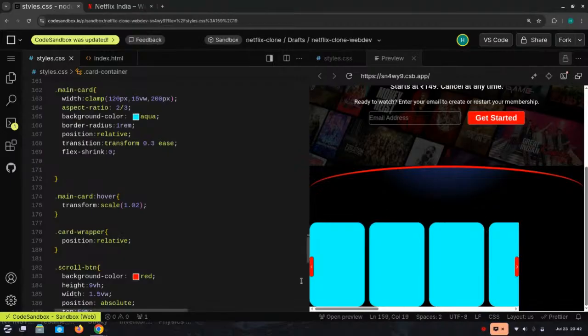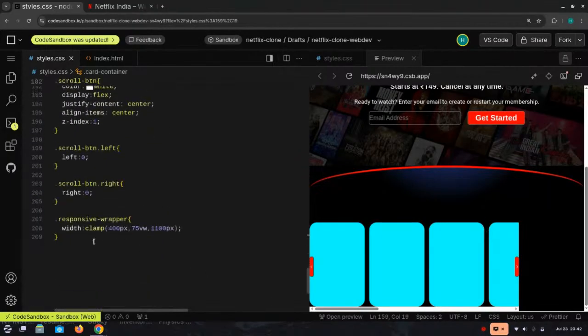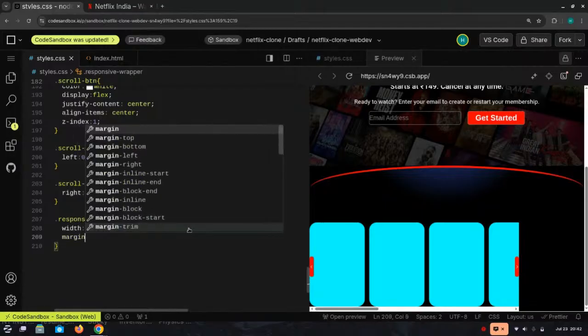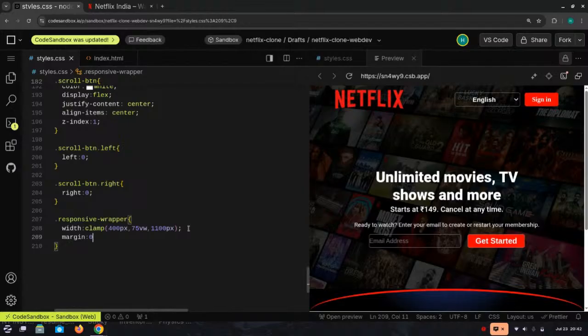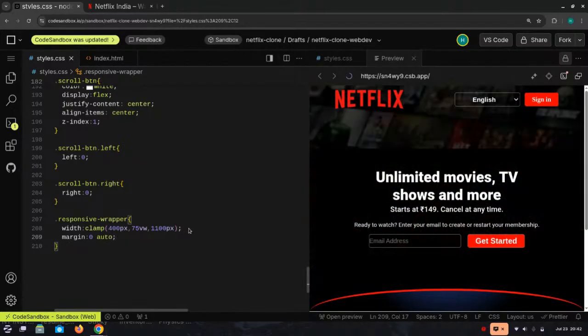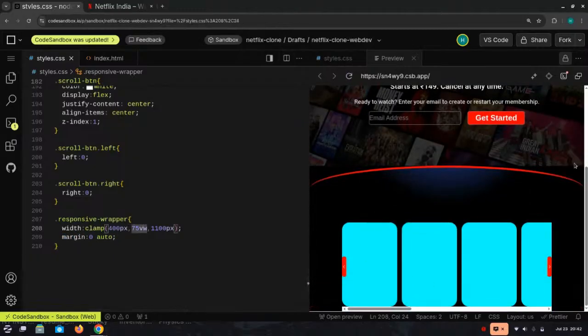I want them to appear in the middle of my page. What I'm going to do is set margin 0 from the top and bottom, and I'll set it auto, so that this line is used for setting something to the center of the page. It goes to the center. I hope everyone is on the same page with me till here. Fine, guys.